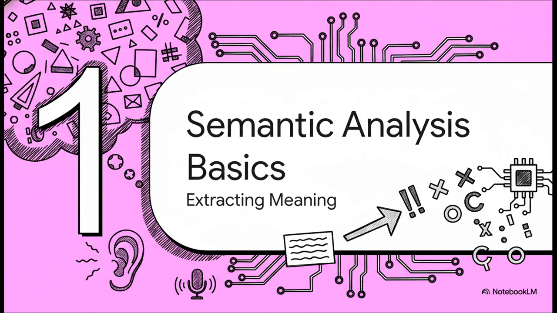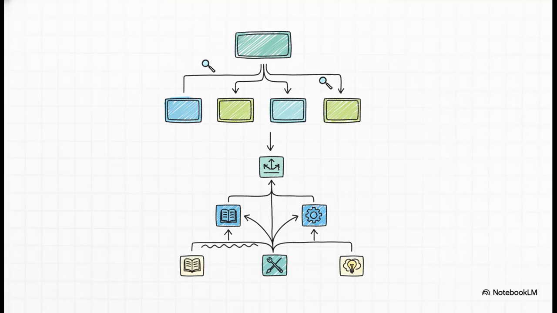Section 1. Semantic Analysis Basics. So before machines had the computing power to crunch big data, early computer scientists had to figure out how to pull context-independent meaning out of just a single sentence. The go-to method back then was syntax-directed translation. This relies heavily on the principle of compositionality, sometimes called Frege's principle. It's actually pretty straightforward. It just means the meaning of a complex expression is built entirely from its individual parts and the grammatical rules linking them.